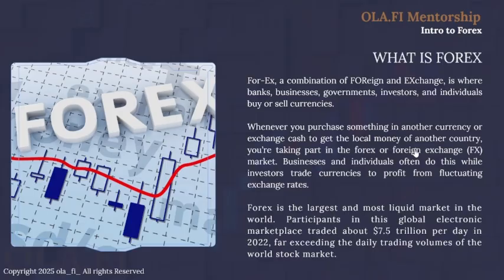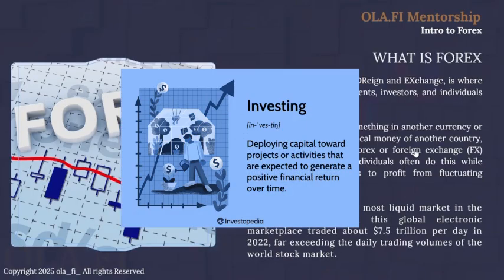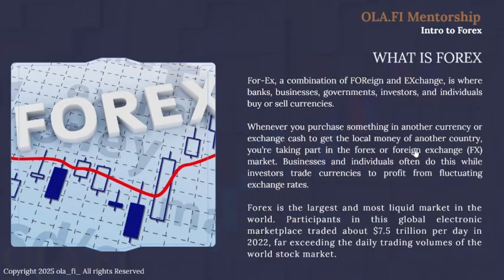But as you can see here, investors trade currencies to profit from fluctuating exchange prices. So in turn, traders are also investors. The difference is that a trader is a very, very short-term investor, because what you do is you put your money in something that you assume to have value, even if it's a currency. You assume that this currency has value and its value will increase within the next 2 hours, 3 hours. Anything shorter than 3 months is predominantly considered trading. Longer than that, we have short-term investing, long-term investing, position investing.